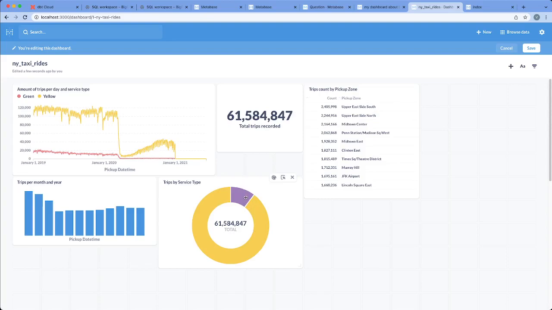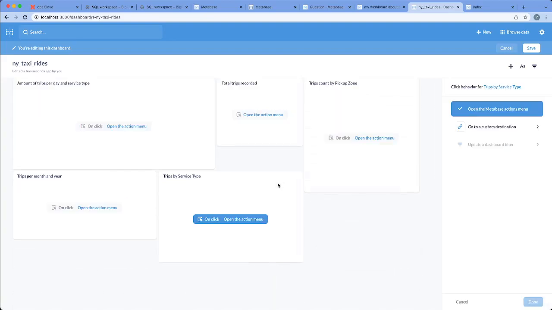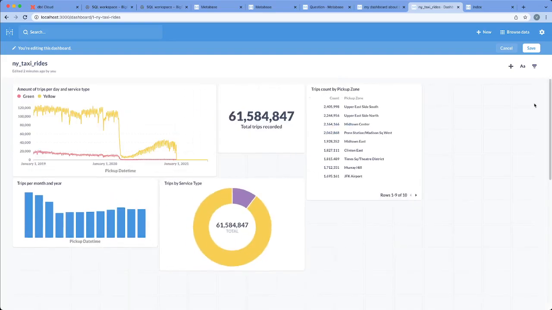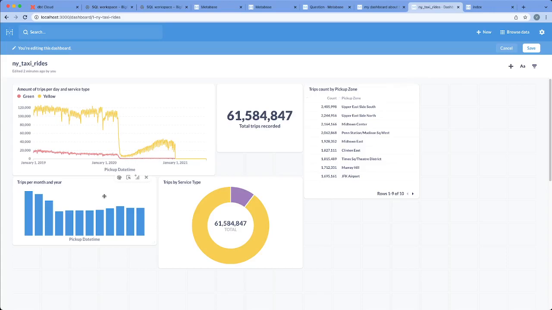And let's say I want the person that is looking at the dashboard, once they click on this graph, to go to a second dashboard where I have way more tiles and questions around this distribution between the yellow and green trip data. And I could do that by selecting the click behavior. And here I could put go to a custom destination, and I could send them somewhere that is relevant to that question that I'm showing here. And this is all.